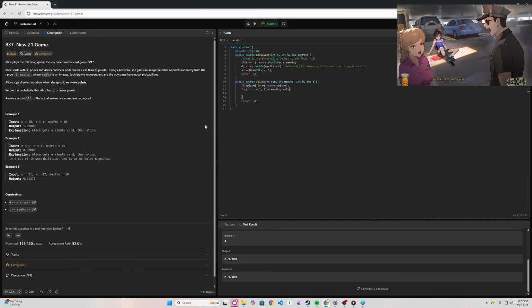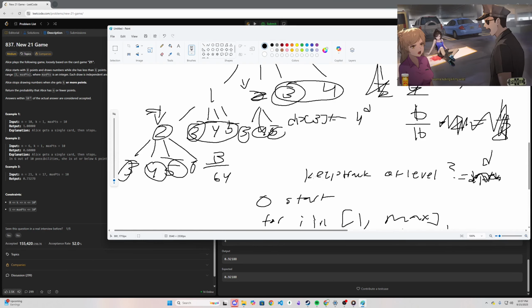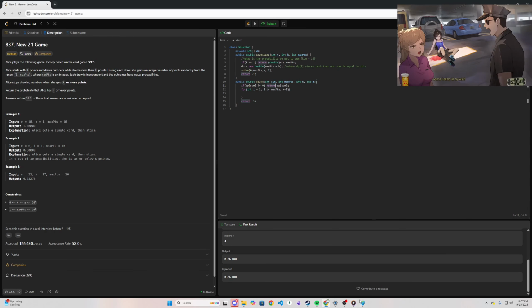Okay. Actually, is this even correct? I'm trying to figure out where my recursive call is going. Where's my recursive call going?